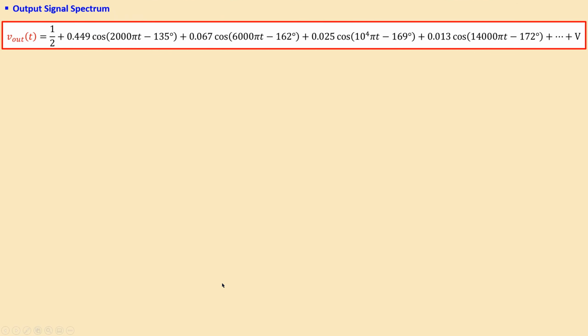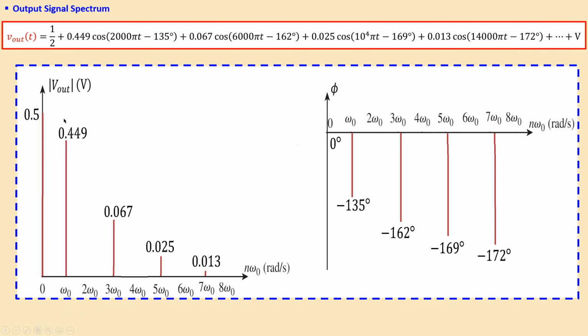So let's look at the output signal spectrum. Again, this is the output signal we have just determined, and I look only to the first 4 harmonics including DC. So I have DC, as you can show here, and also the first 4 harmonics. You can see at DC 0 radians per second. This is the radians per second. This is the amplitude, so this is the amplitude spectrum. This is the phase spectrum.